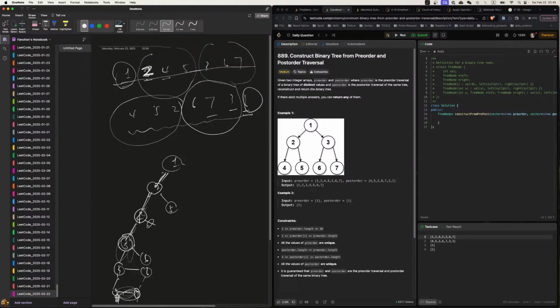Let me think. Yeah, so it will be like a left subtree and a right subtree, and this will be a left subtree and a right subtree. So I find the first, it basically means there shall be a part, right? If we can find a part starting from the front for the post order to match whatever is here, they will form one subtree, right?